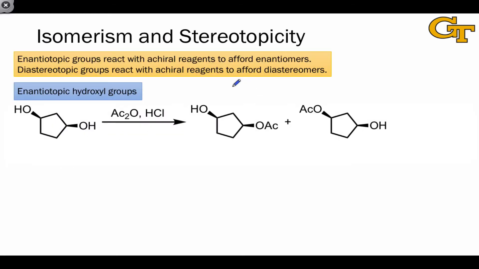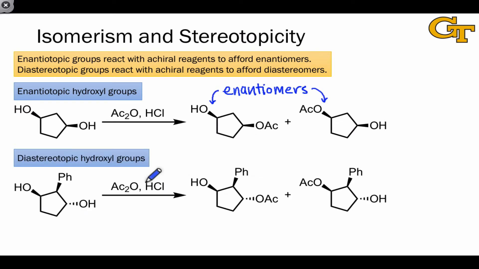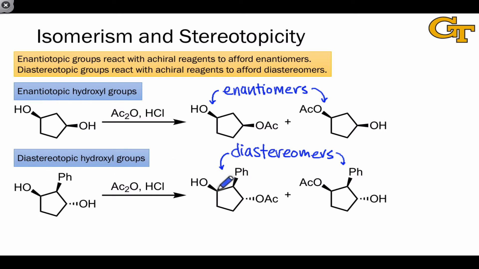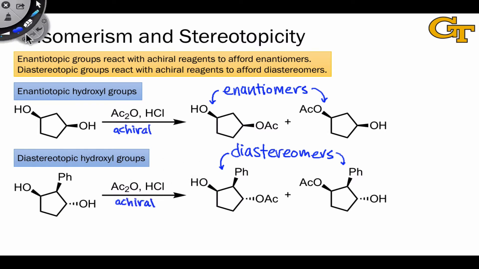To introduce this test, let's return to some observations we made in the last video. Recall that the enantiotopic hydroxyl groups in this molecule react to form a pair of enantiomers, and that the diastereotopic hydroxyl groups in this molecule react to form a pair of diastereomers. These results are general for enantiotopic and diastereotopic groups. In reaction with achiral reagents, they always give enantiomers and diastereomers respectively. So there's no reason to complicate our lives with complex reaction conditions like this.